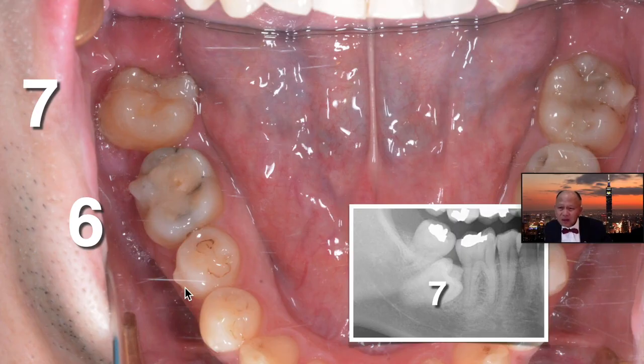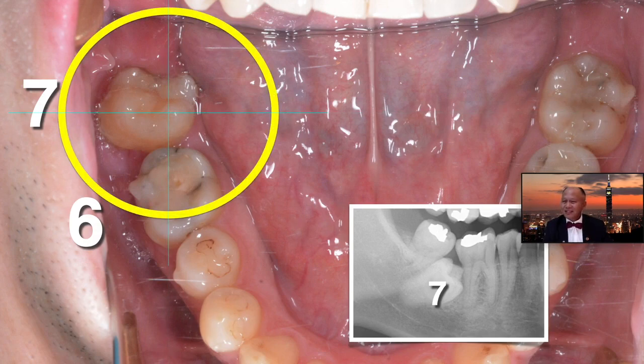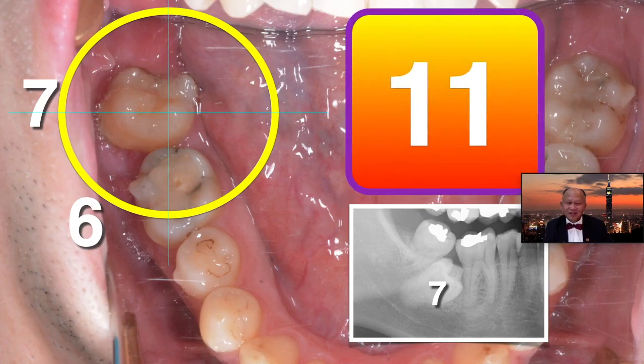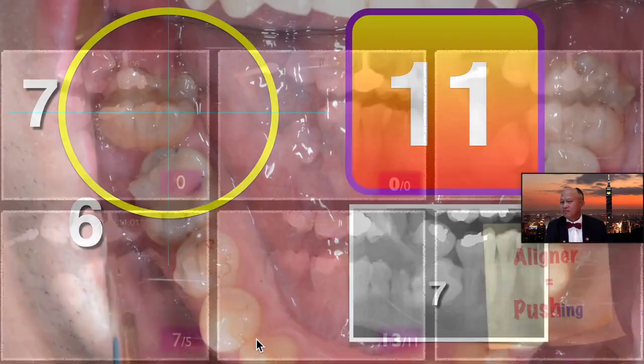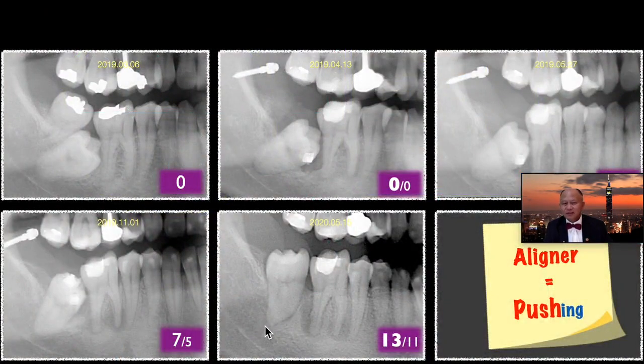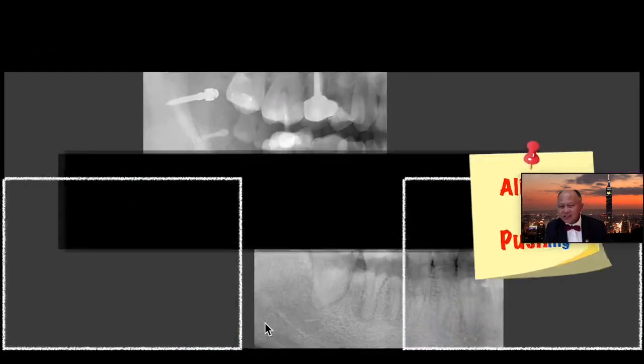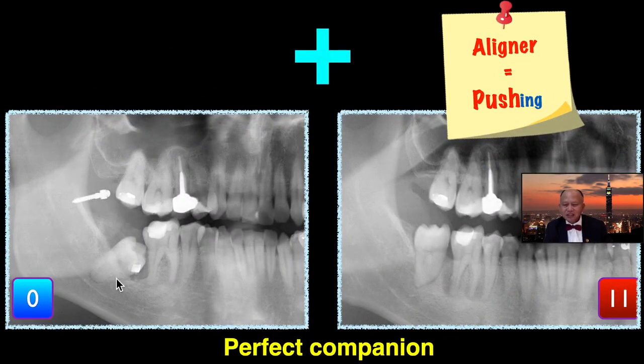Chris, are you out of your mind? How can you upright the second molar? This is 7. Oh, that is not 8, that is 7. Just 11 months in treatment. And the beauty is, I can upright this horizontal impacted 7 at the same time as having the patient wear this aligner. So look carefully. Just 11 months in treatment, we were able to upright this severe second molar without damaging the nerve.